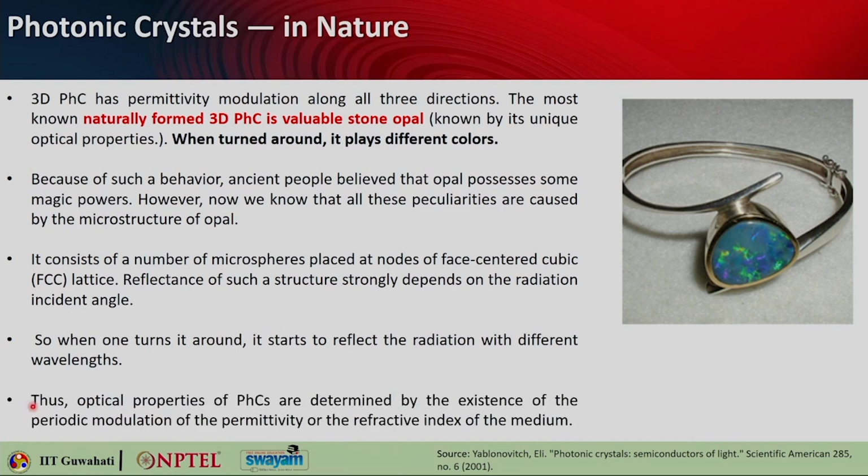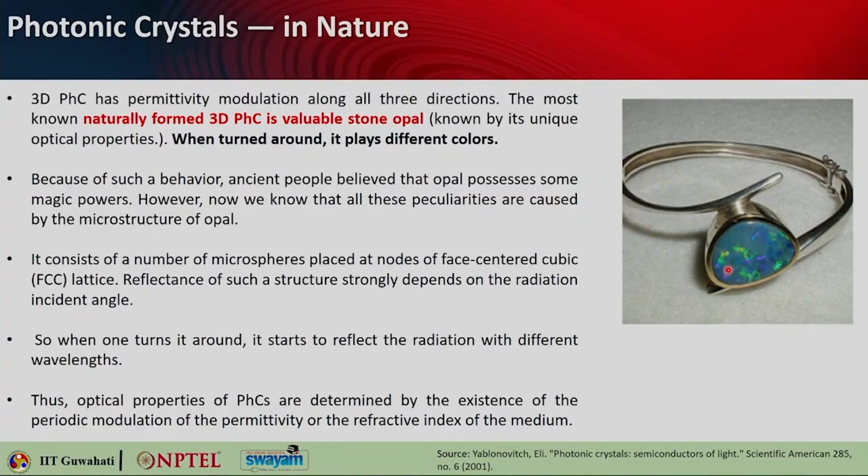So, as discussed, the optical properties of photonic crystals are determined by the existence of periodic modulation of permittivity or refractive index of the medium. So, these are natural objects. That also gives us the opportunity and flexibility to make this kind of modulation in our laboratory and manipulate light in a different way. So, that is how photonic crystals gained so much popularity, that it gives you the ability to engineer light matter interaction in many possible ways.